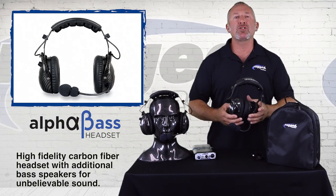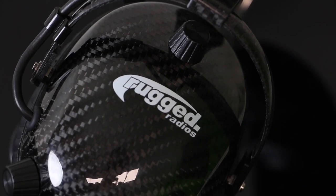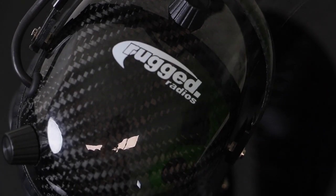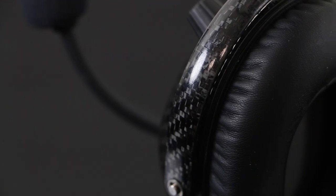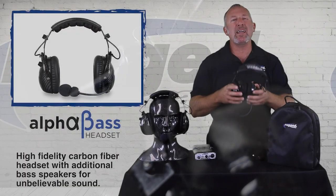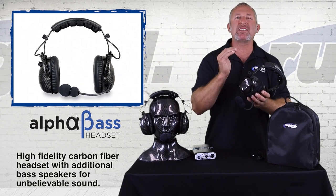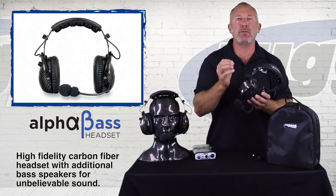So we start the construction off with carbon fiber. This headset doesn't weigh anything. It's all true carbon fiber design. Carbon fiber ear cup, stirrups, all the pieces. The band is a stainless steel band, but it's lightweight. It's super lightweight. Even the cup is designed to have high fidelity music. It has vent holes in it.